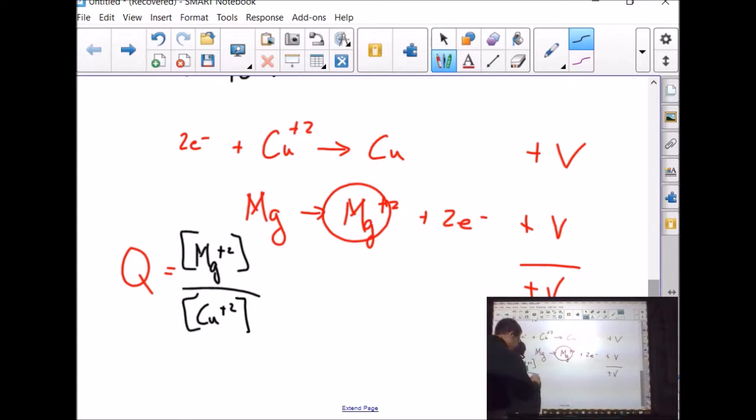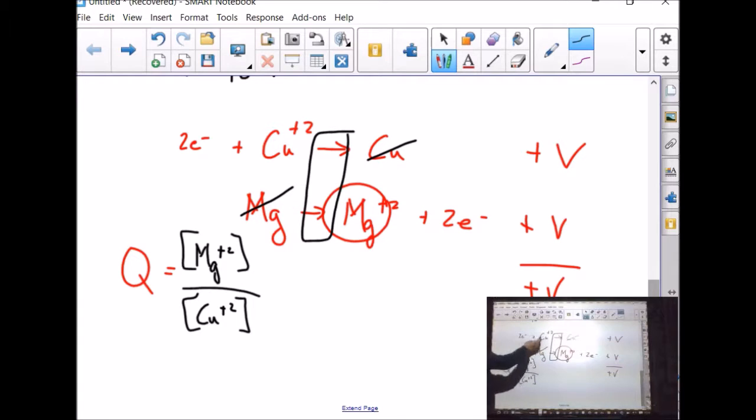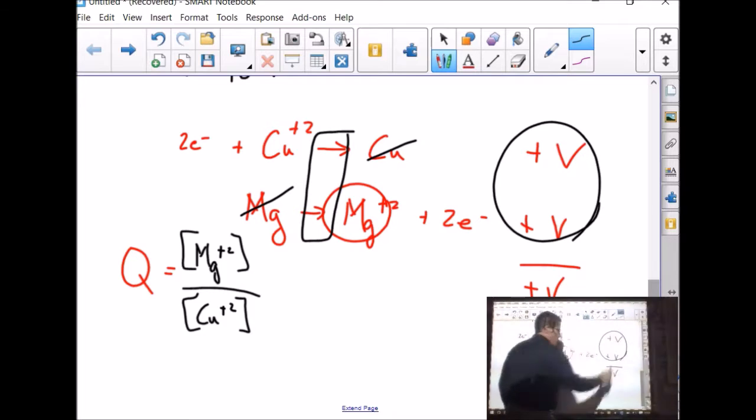How do you know that copper's on the bottom? The concentration values. And if they're standard, then it's 1. I'm sorry, say it again. How do you know which one's on top and which one's on bottom? Okay. So we never put solids in, so that eliminates those two, right? Then we look at our arrow. So wherever the arrow's at, it's going to tell us who's reactants and who's products. So it's all based on your voltage here. So if it's a positive voltage, that's our most favorable situation.